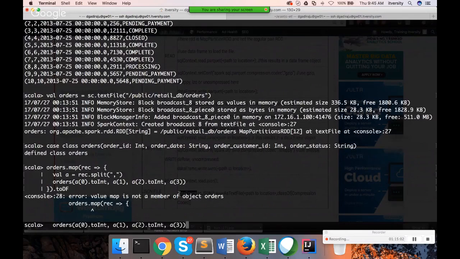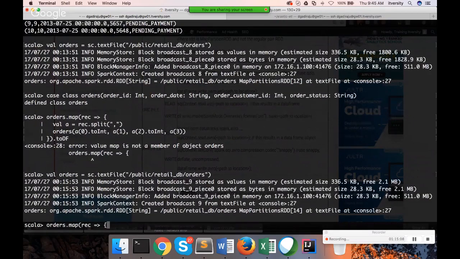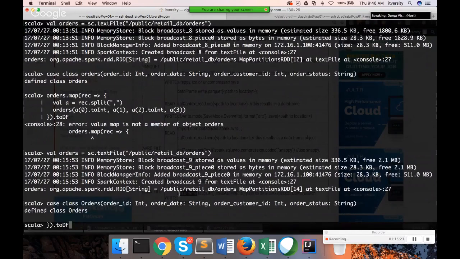Okay, I got it. The problem is I used the same name for the RDD as well as the class, which is overriding. So I have to change the name of the case class, and then implement this logic.